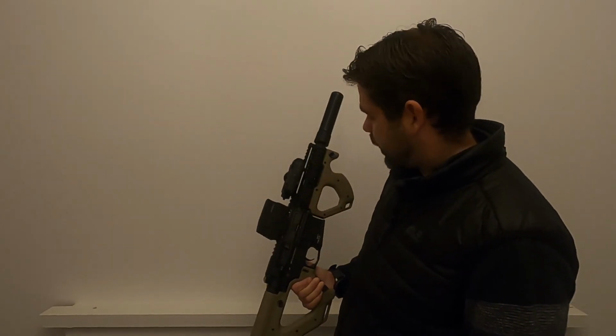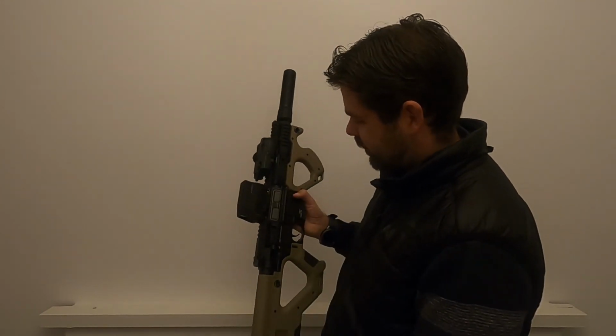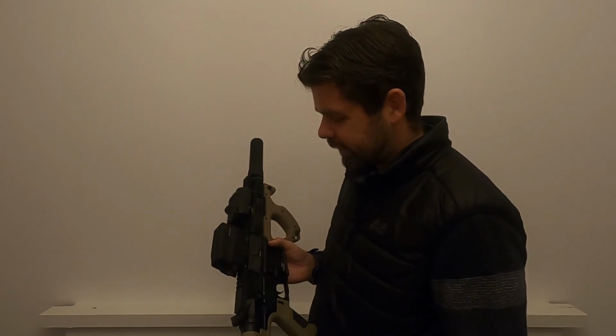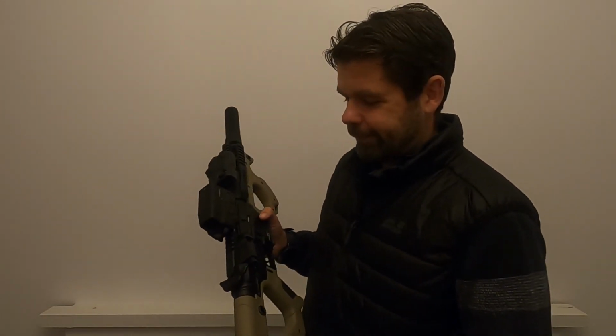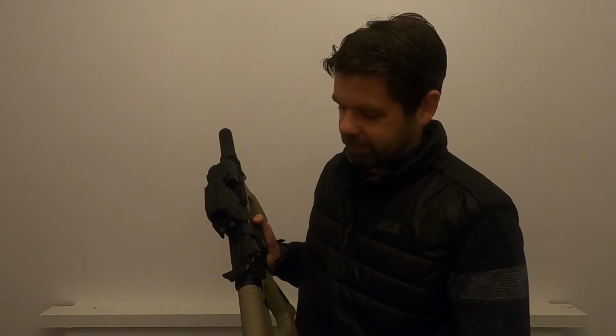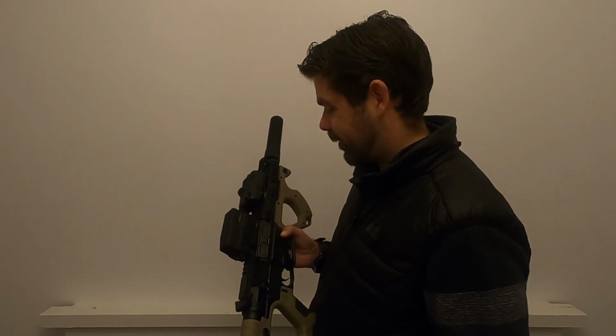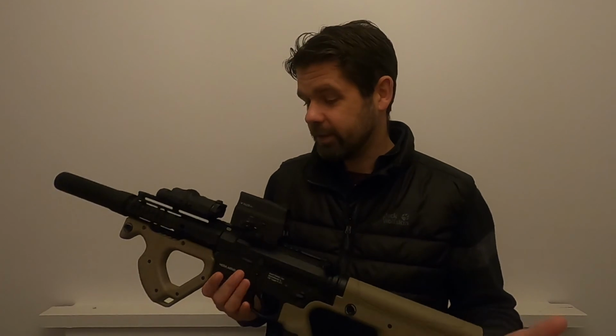But all in all, it's a superb rifle, and as I say, it gives you that sort of space marine feel. Like I say, the only downside really being if you are looking for an EBB and that's important to you, I hate to say it, but maybe overlook this gun, because the recoil on the electric blowback just isn't strong enough. Other than that though, superb rifle, especially for £350, and you won't be disappointed with the way it shoots, and yeah, certainly the way it performs in all other aspects.